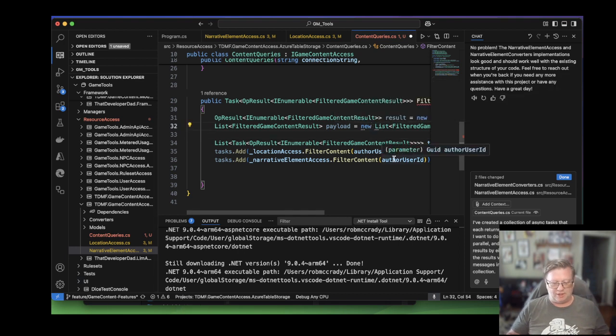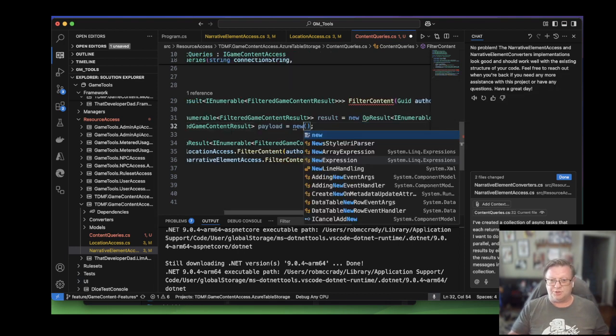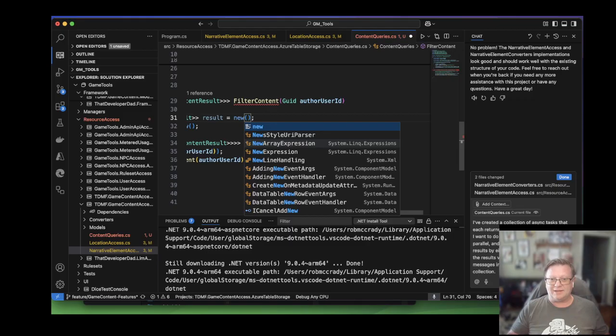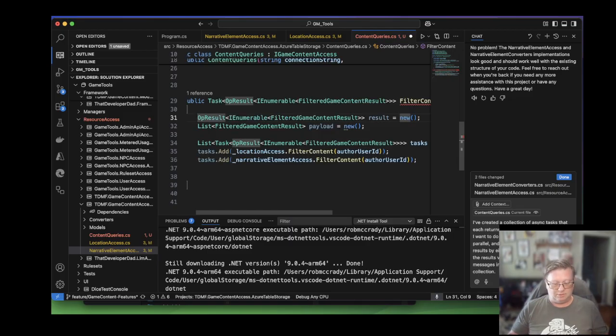And I'm going to shrink all of these declarations down to their narrowest form that I can. Groovy.